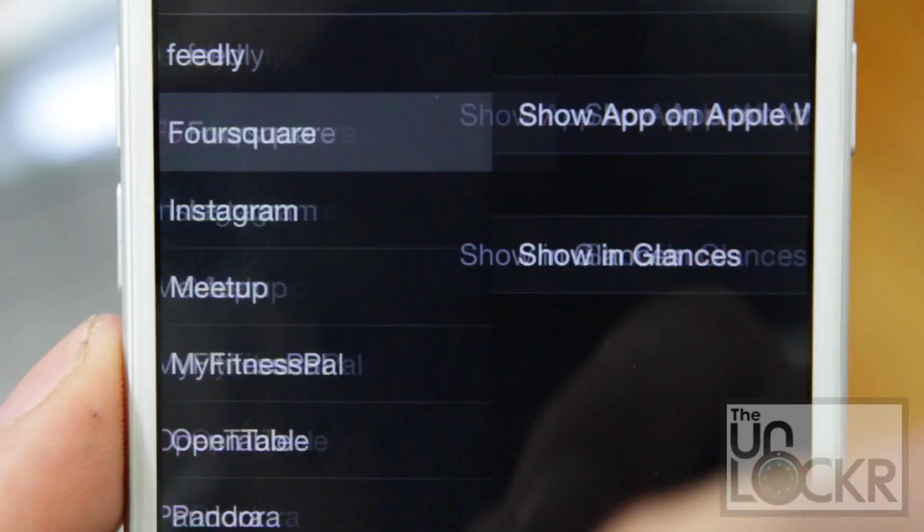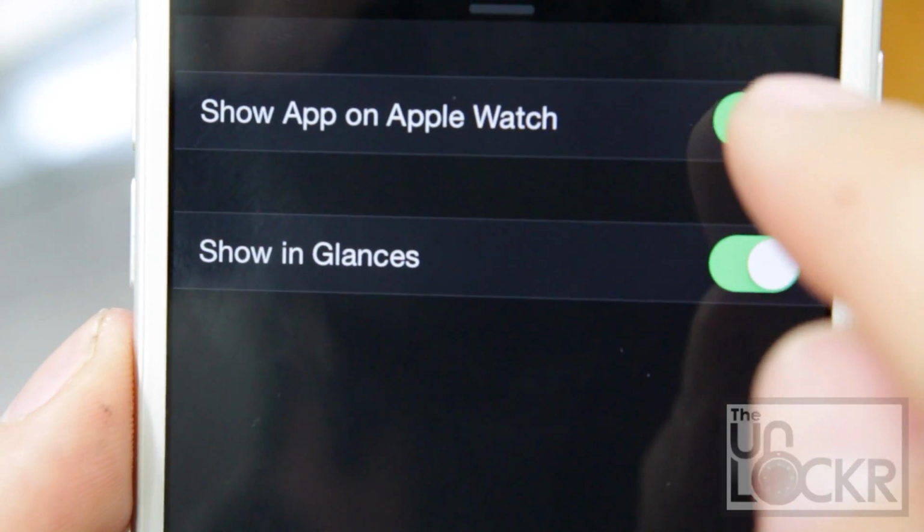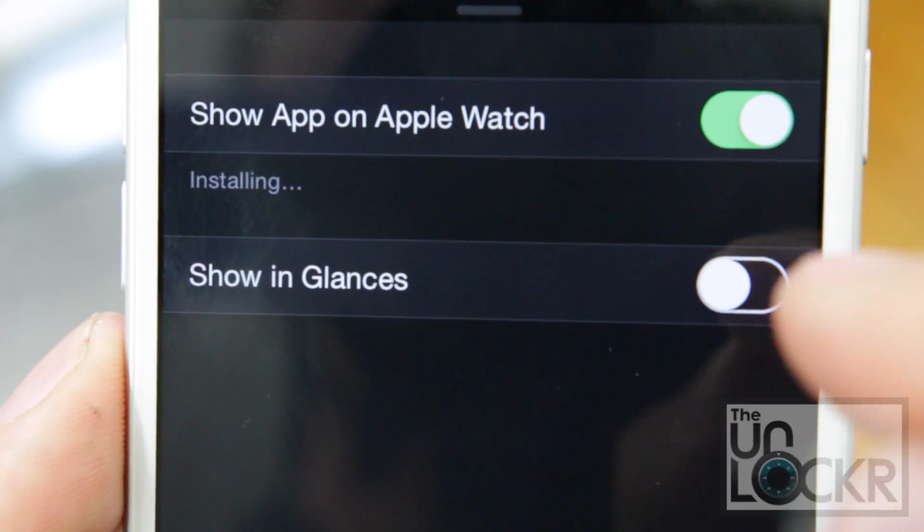From that app, you can select the app in question, then turn it on or off whether you want to show it or not on the watch.